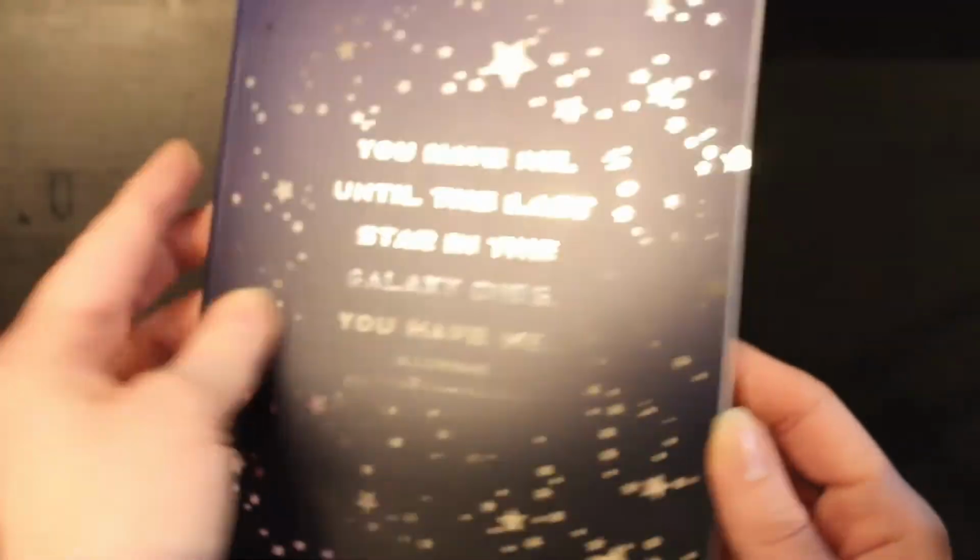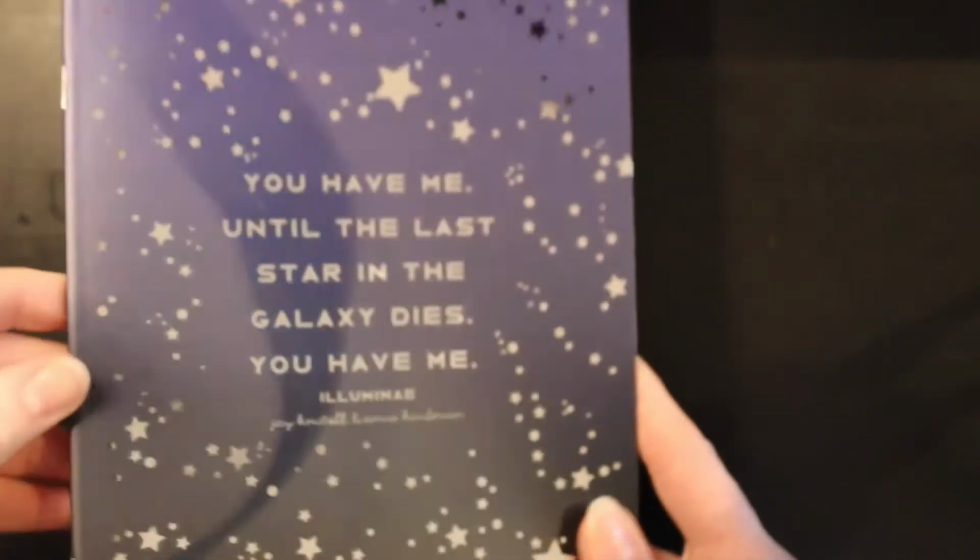I haven't heard of the Illuminae files, but I'm kind of thinking based on the blurb on the spoiler card that that is a TV series. And I love to watch my sci-fi, so I'll have to look into it. And this is just a nice standard notebook, nothing on the bottom or on the top, just nice lined pages, ready to be written on.